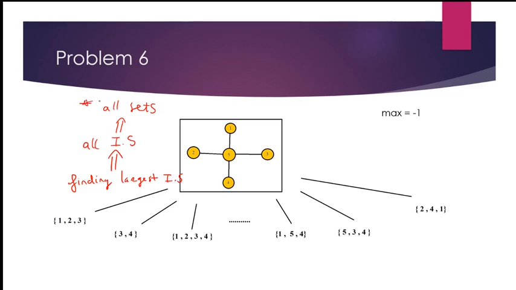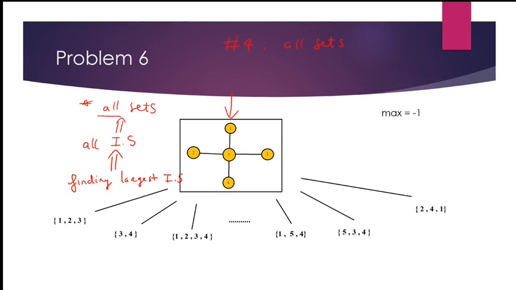When you see all the possible sets, it reminds you of problem 4, where we showed how many possible sets can be generated from the graph. Now, look at this picture. It's the graph that's given to you, and all the branches diverging from this graph are actually all the possible sets. So 1, 2, 3 is actually a set from this graph because 1, 2, and 3 are inside the graph. Similar to 3 and 4, 1, 2, 3, and 4, because all these nodes are inside the graph. So this is the representation of all the sets generated from the graph.